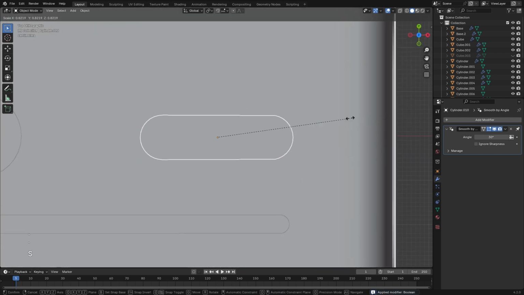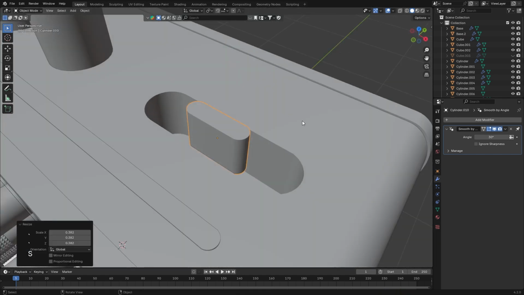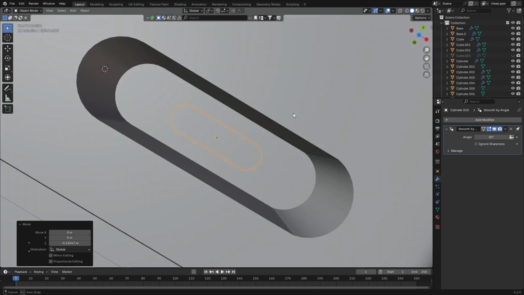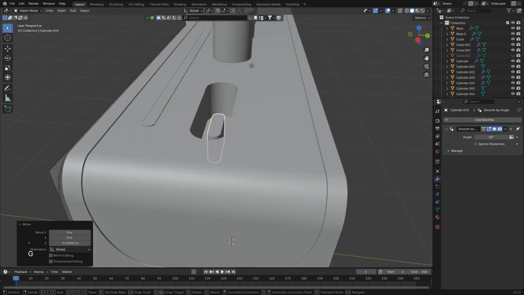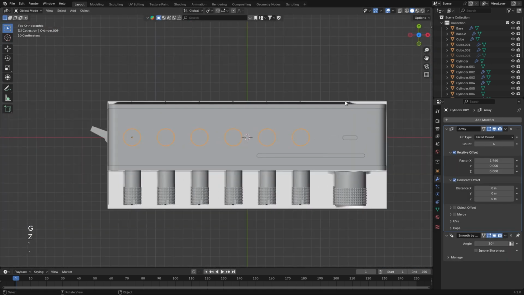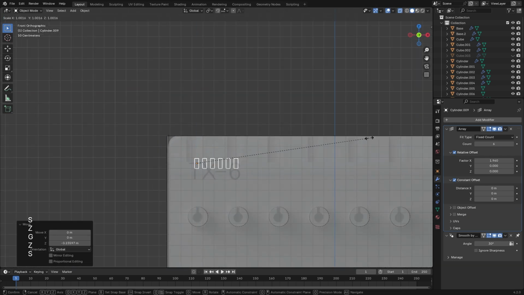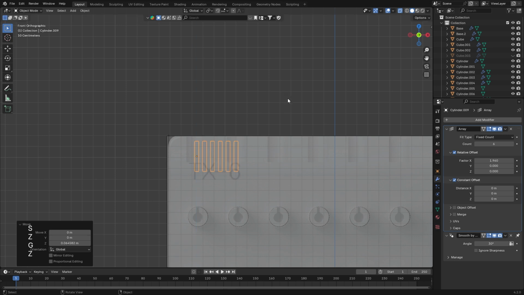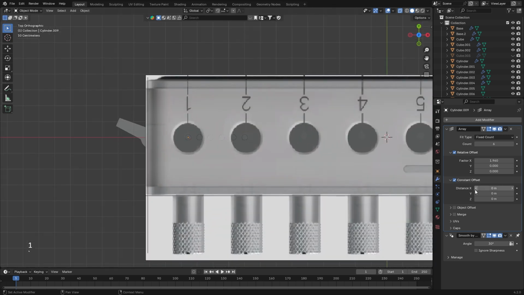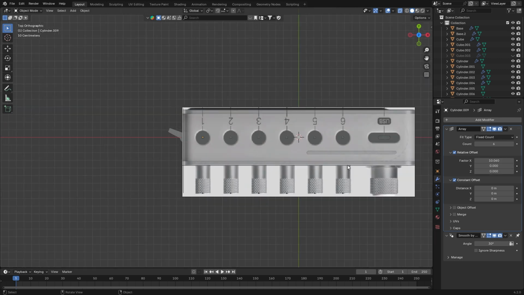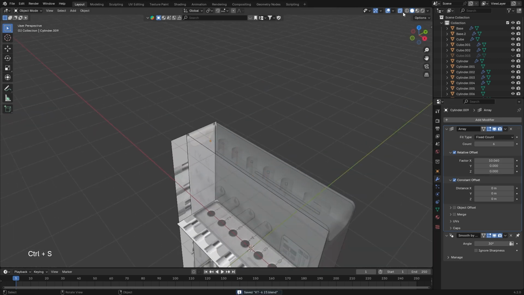So after this we can try to make it a little bit small. This is for the USB port, so we will just put it like this. And for this one, let's make sure it's smaller, something like this. And now we can grab it to the right side here, like this. Okay, this is kind of cool.